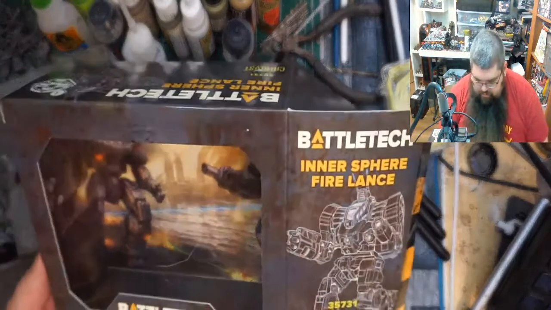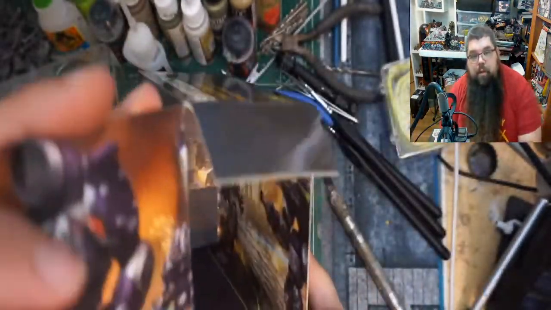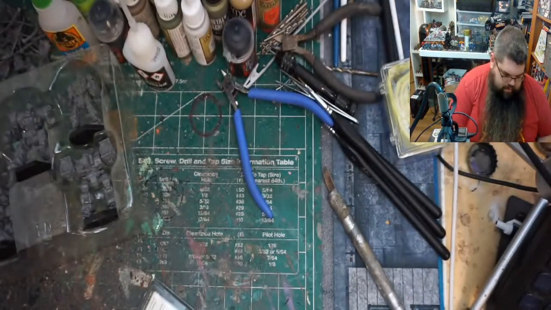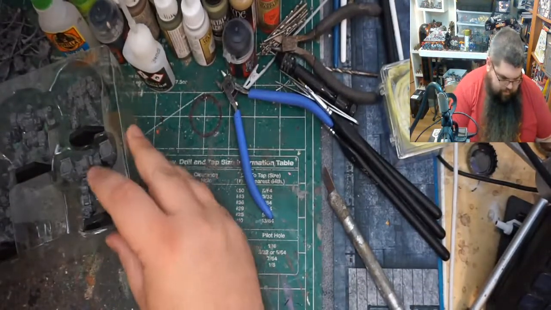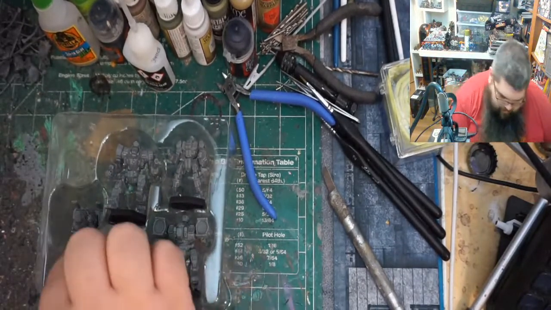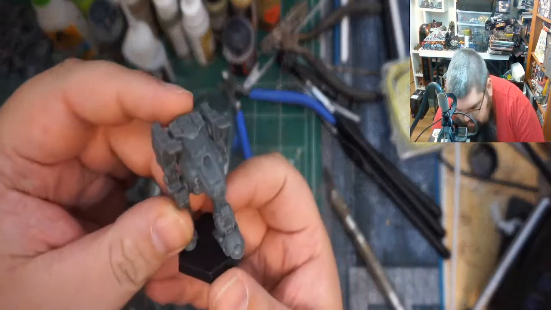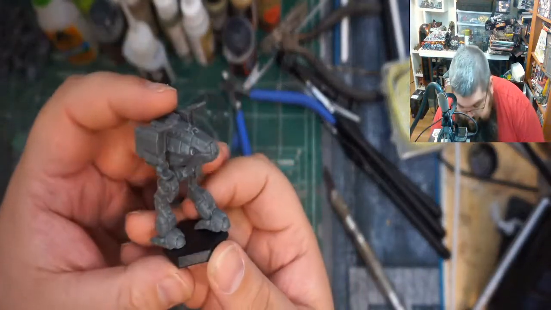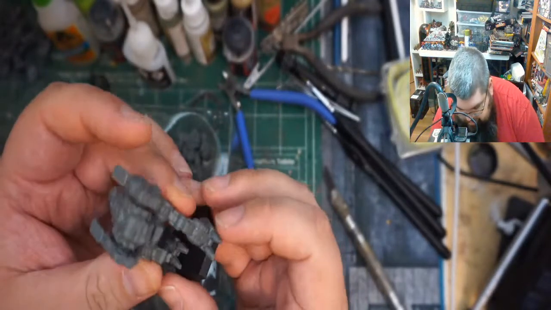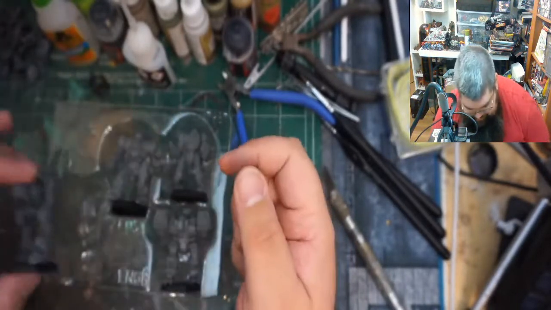Alright, so this is the Inner Sphere Fire Lance. We got some cool art there in the back. You can probably see it better like that. Pretty sweet though. In this we have the Longbow, the Stalker, the Zeus, and the Trebuchet. This is the Stalker. We're going to call him Mr. Big Feets because he's got big feet and just a shit ton of missile pods. He has so many missile pods.